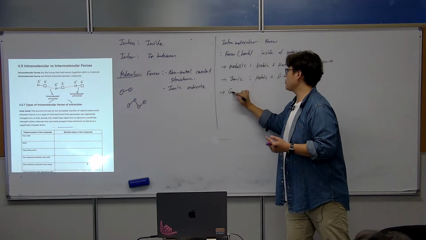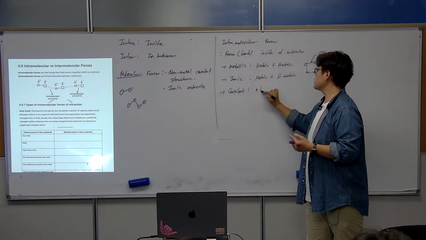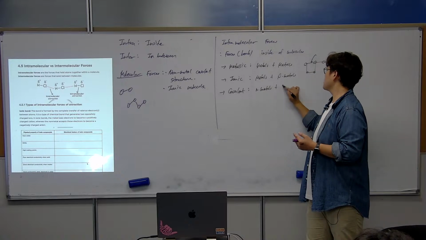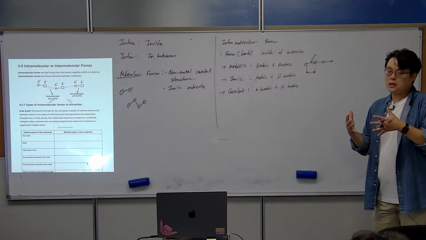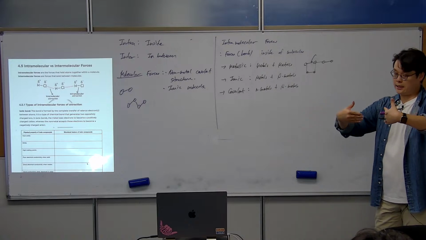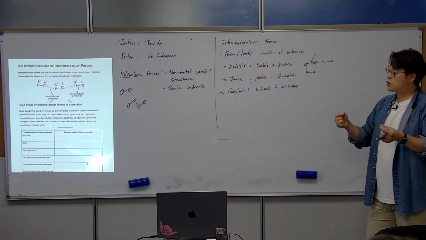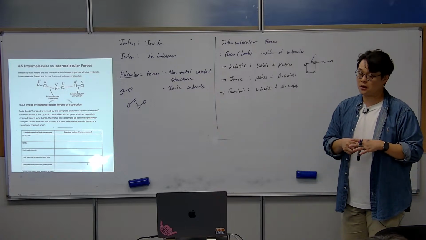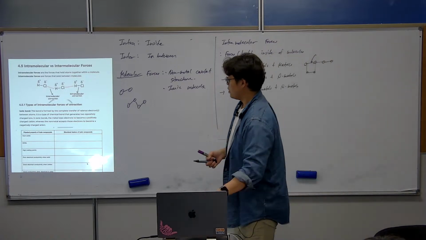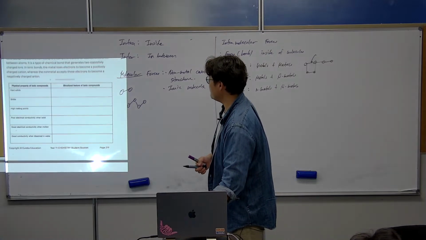Lastly, we also have the covalent. That would be non-metals plus non-metals. So all of those are talking about what is inside. Remember that intra is always inside the molecules. So that's basically talking about bondings, the different types of bondings we discussed before. It gives you some properties on page 219 there.